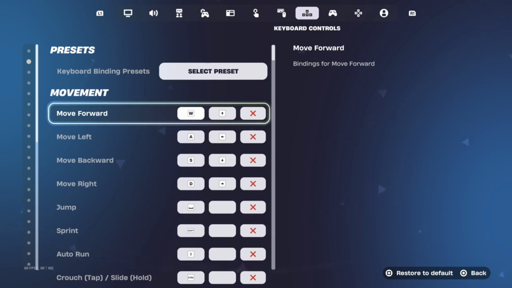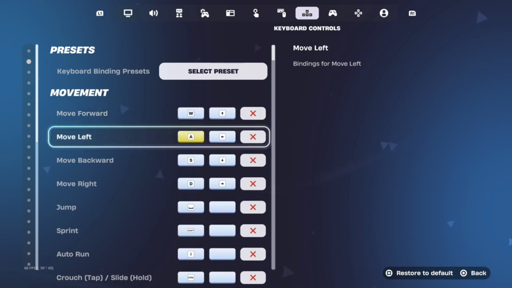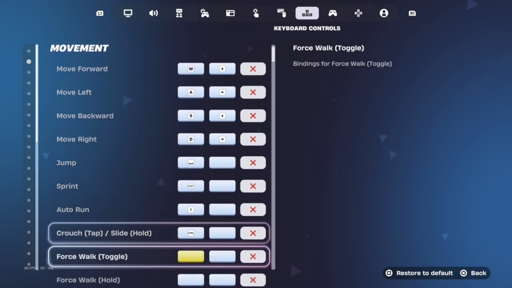Like me, I don't even reload with R. A lot of people reload with R. I don't reload with R. I reload with one of my side buttons. Yet people would recommend you use your side buttons for builds, but like I said, it's really just all preference.